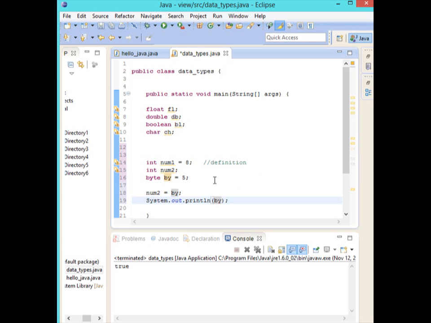But it also happens sometimes that you want to take an integer value and store it in a float. Now a float here would be larger than an int. So what you'd have to do is what we call an explicit cast. You have to actually tell the Java compiler that look, I'm very sure of what I'm doing and I actually want to do it.